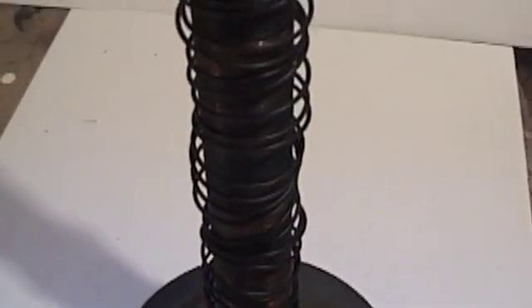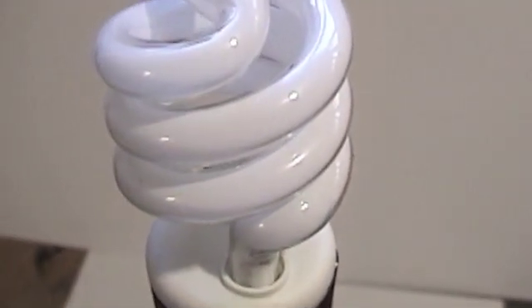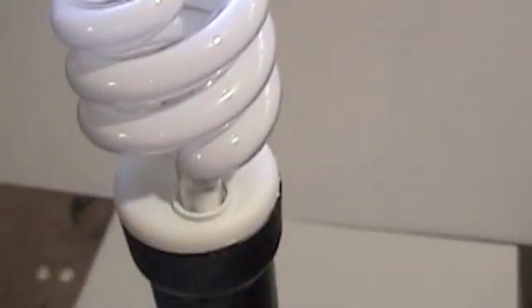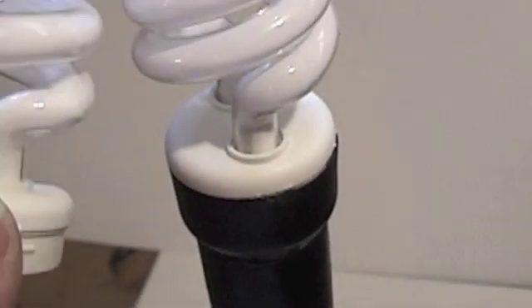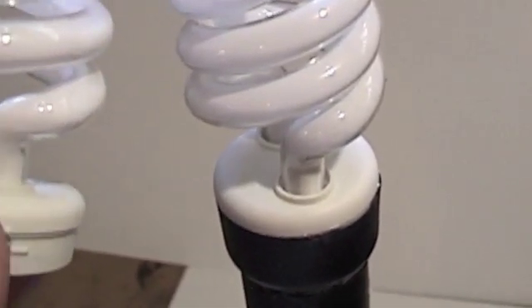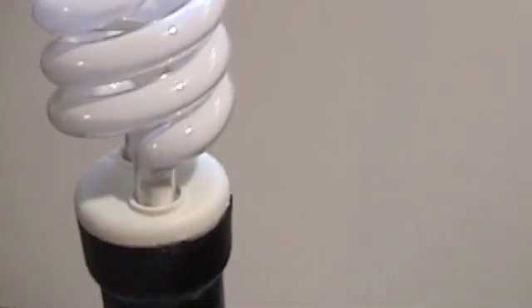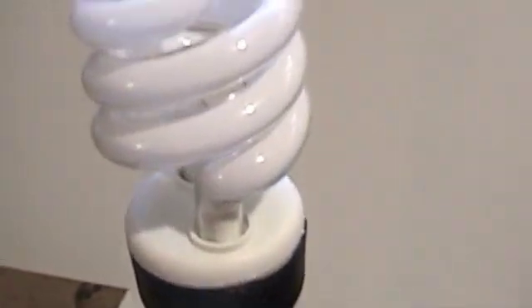I finished it - painted it a little bit, kind of antiqued it. I didn't realize this, but I had put a smaller bulb on it. You can barely tell the difference. This is a warm white bulb and it's about 9 watts, and this is a brighter white 14-watt. I didn't realize it actually snaps right into the same base, so I put that on.